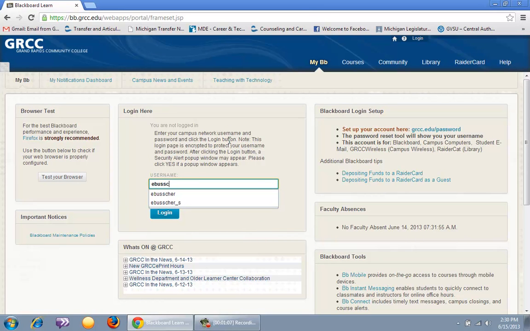You should have seen this at your orientation, but if you didn't, it is the same username that is attached to your GRCC email account. Or if you need extra help and you're not sure what your username is, you can always call the IT help desk. Their number is 616-234-HELP. So you can always check in with them if you're unsure of how to log into Blackboard.